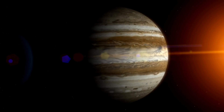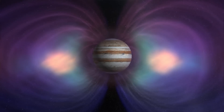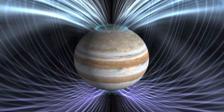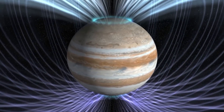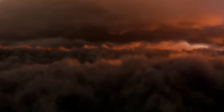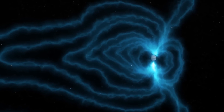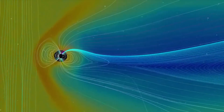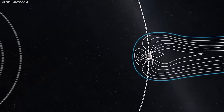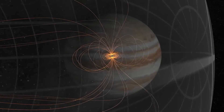Experts have revealed that Jupiter makes an effort to maintain this material's rotational speed by employing electric currents through its upper atmosphere and magnetosphere. The substance in the magnetosphere and the electric current system then engage in an electromagnetic tug of war. The material cycles through the planet's upper atmosphere and mixes with gas, generating vivid aurora light displays as it travels down Jupiter's magnetic field lines back toward the planet's poles. Finding this link not only illuminates how Jupiter's magnetic field operates, but also that of planets orbiting other stars, providing us a better grasp of how those magnetic fields function.